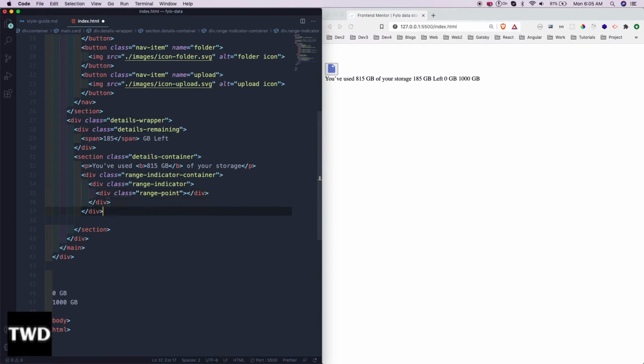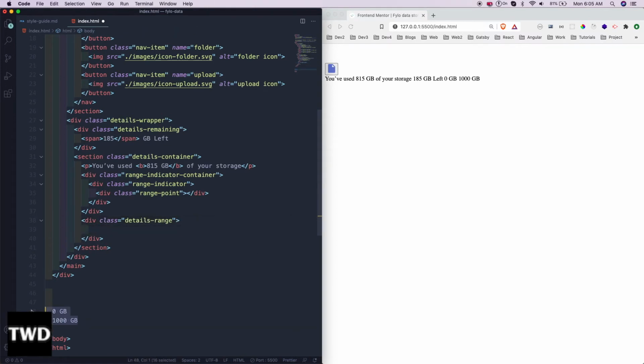Okay, then after that we'll have a div dot details range, and within this we'll have this 0 and 1000 GB.